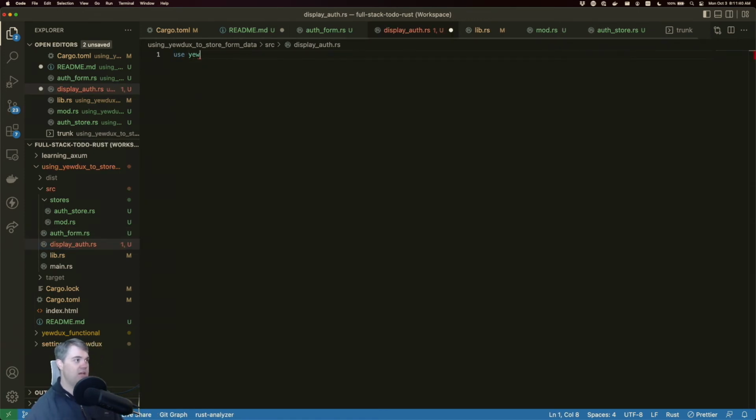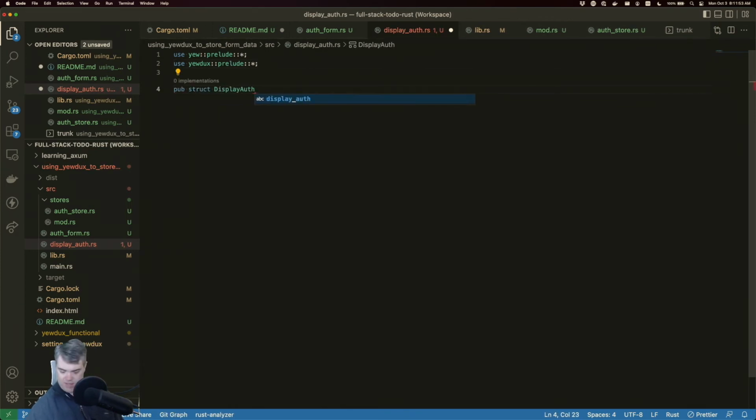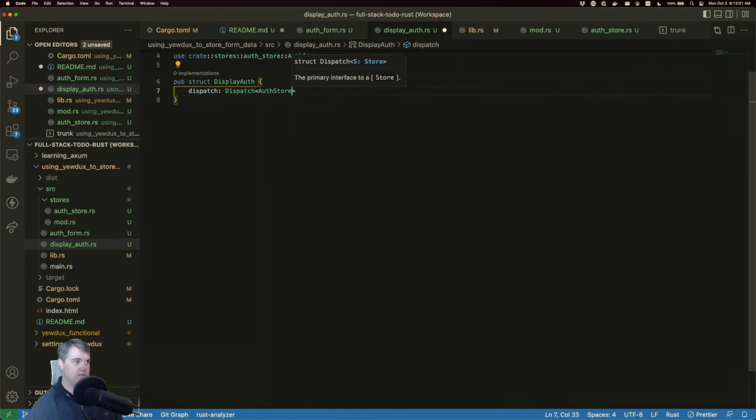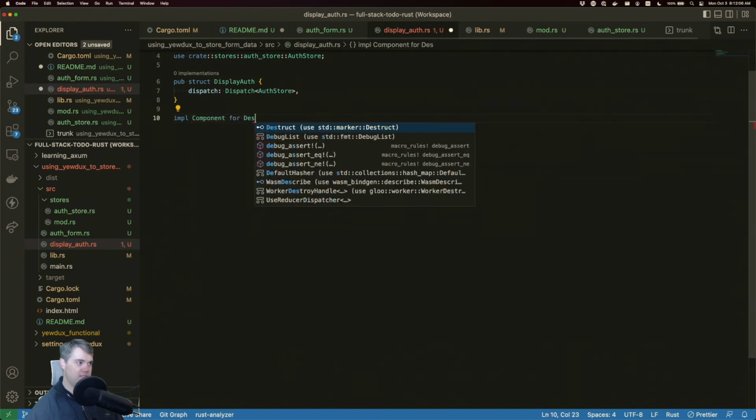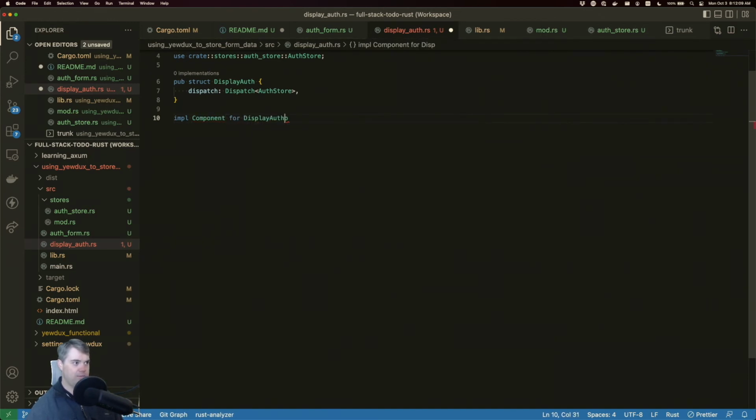All right, so use prelude and use Yewdux prelude. Pub struct, this is DisplayAuth. We know we're going to want the dispatch, which is a Dispatch with an AuthStore. Impl Component for DisplayAuth.